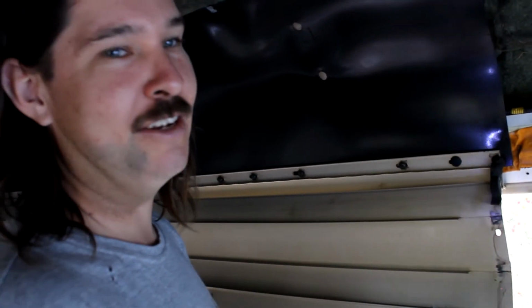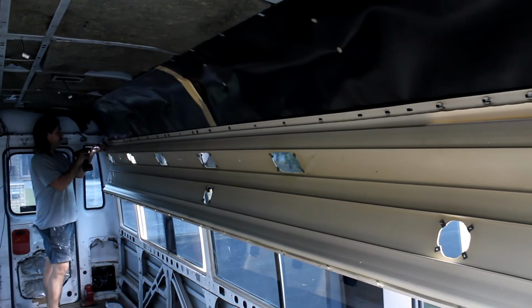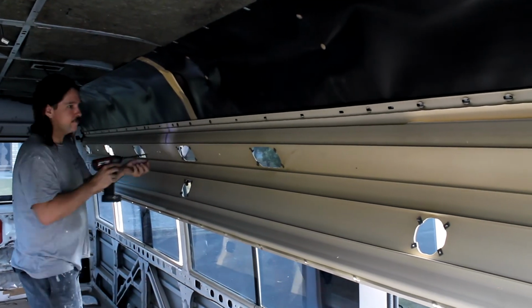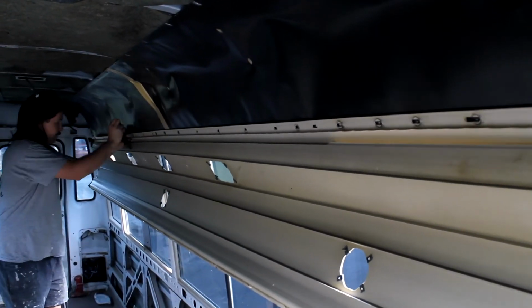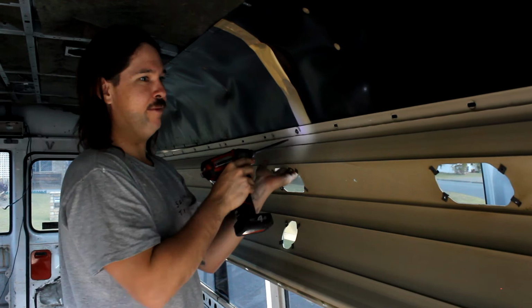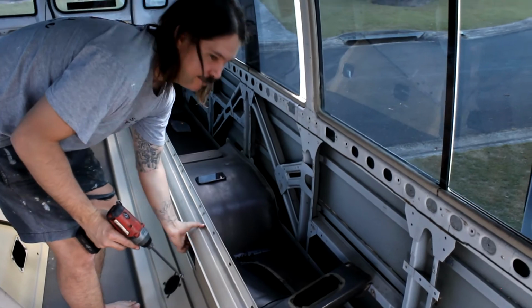After you do the top rail, you start to do the bottom rail. Go on either end, and then you can come back and undo these clips before there's too much weight. Then just take off the last couple of screws. It is a little bit heavy, so just be prepared because it might drop a bit.